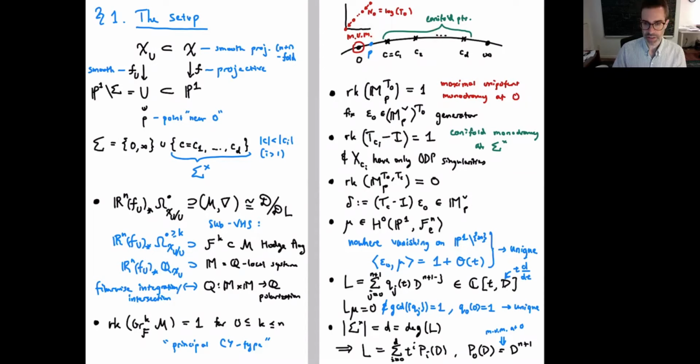Many examples of that type arise in the Fano search program, and they also underlie the irrationality proofs of, a priori, among other things. Okay, any questions on the setup? So it's very constrained, but the constraints are fairly standard in the setting of Landau-Ginzburg models of Fano varieties, for example.